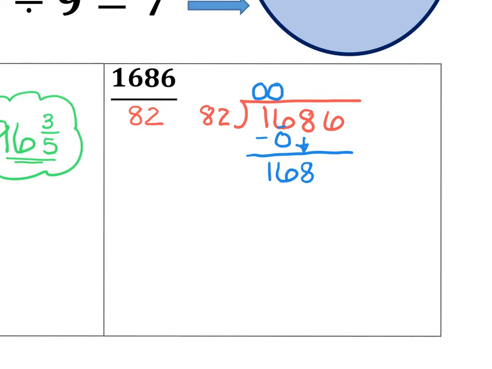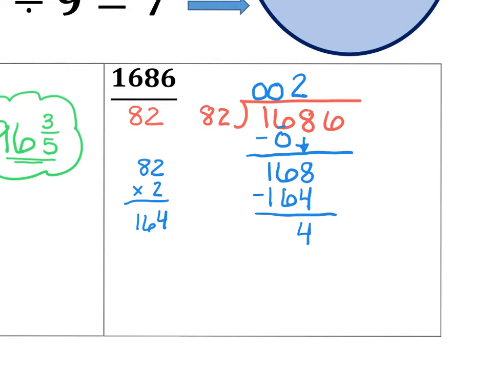How many 82s go into 168? Some of you might know off the top of your head. If you're stuck a little, round that 82 to 80, and that can help you estimate. Well, if I think of 80, I know 2 80s would be 160, so I'm going to use a 2 here. If you don't know off the top of your head what 2 82s is, you can multiply it off to the side. And that's the number I want to subtract. 168 minus 164 is 4.